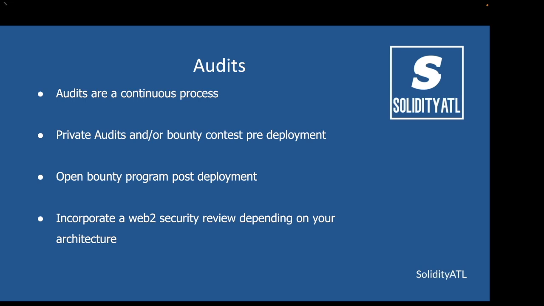Once the protocol's code is actually deployed, it's also best practice to open up some type of bug bounty. That means that white hat hackers will have the opportunity to look at your code as it's live and report findings they have. The last piece is also thinking about the Web2 security practices and making sure that's involved in your security review. So if you have some back-end code or front-end app that's interacting with the contracts, that's also something that should be included in audits.